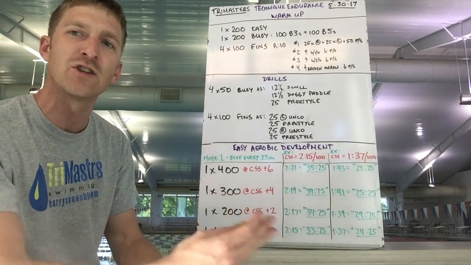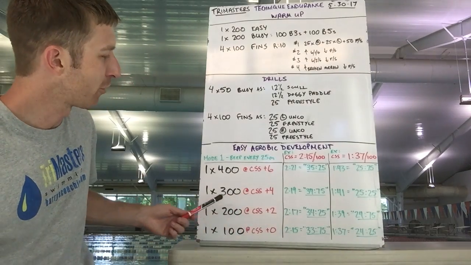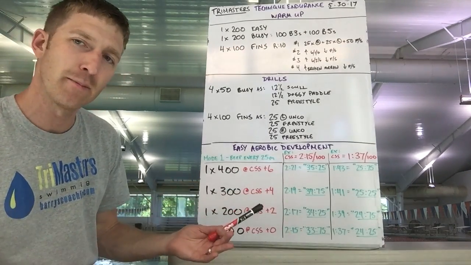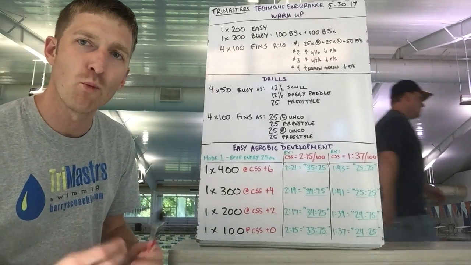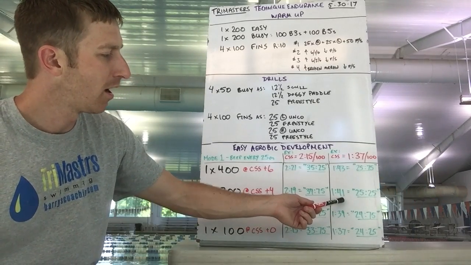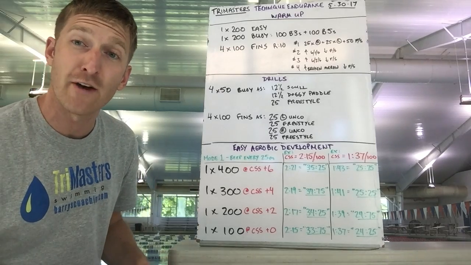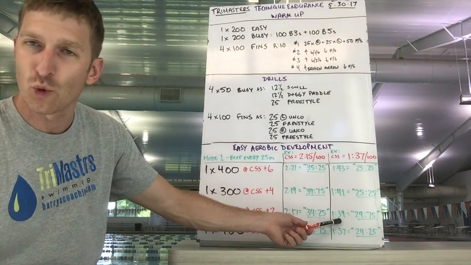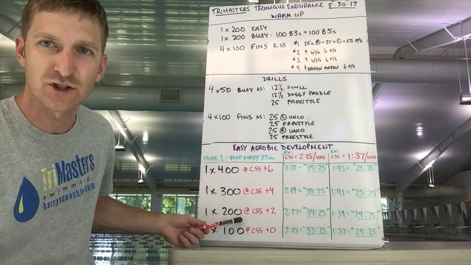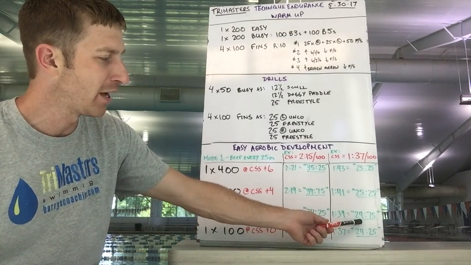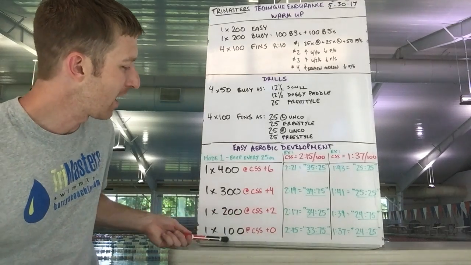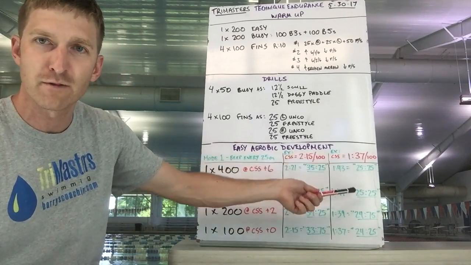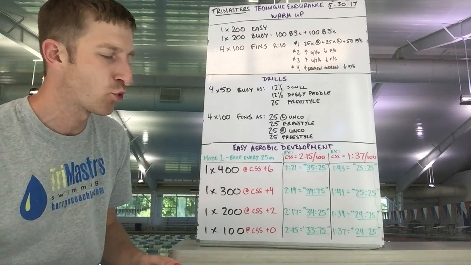If you go off too fast, you need to slow yourself down. For the 300 here, we swim at a 1:41 per 100. That's getting a little bit faster. Somewhat challenging, maybe. 1:41, so the readout should say 25.25. For the 200, now we're getting back down towards your threshold pace, CSS plus 2. Your readout there should say 24.75. And last but not least, the 1:37, your threshold pace as a 1:37 per 100 swimmer. Your readout should say 24.25.